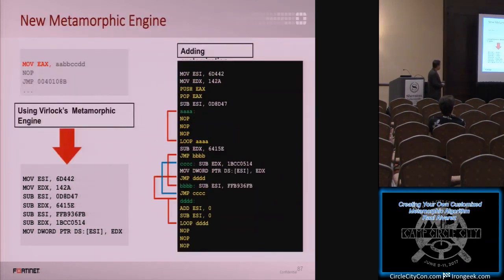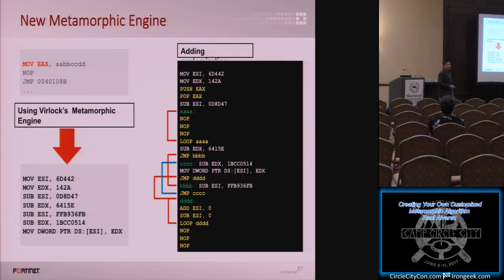This particular code decrypts this using Birlac's metamorphic engine. What if we now add the NOPs, the garbage code, the dummy loops, and so on? This is now what your malware looks like for the first 4 bytes. Or you can make it different every time. It's now hard to detect.